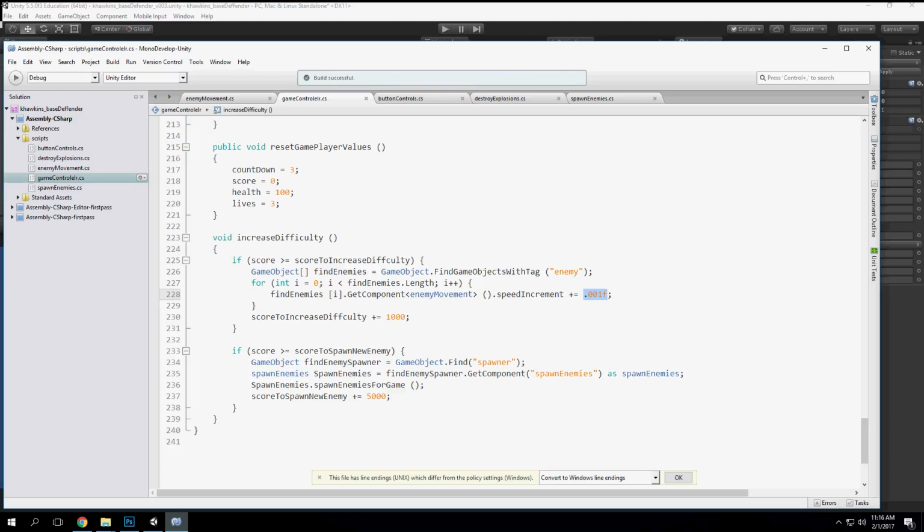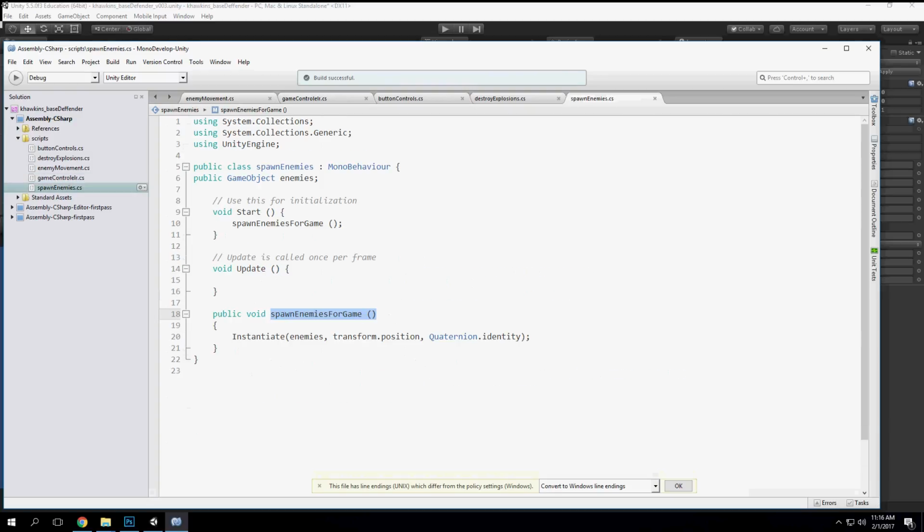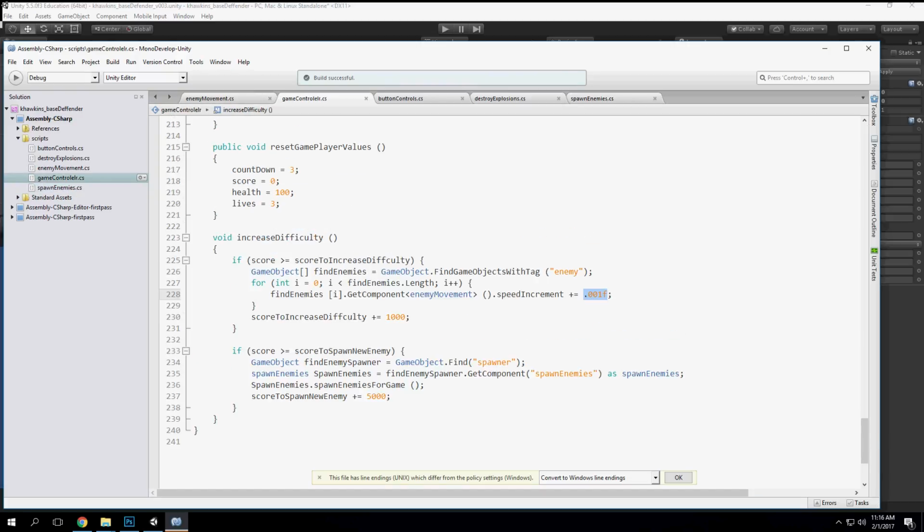So what I need to do is, 1, tell this if I reset to spawn an enemy. The other one I need to do is tell it, before we spawn a fresh enemy, destroy the old enemies with their values in there. This is how we're going to do it. And since we already have code here, it's not going to be that bad.